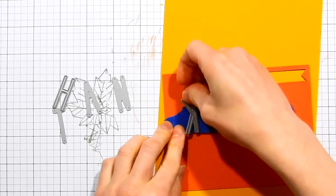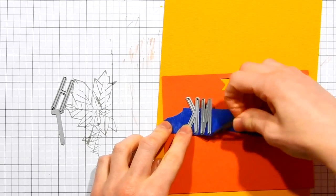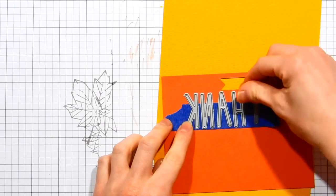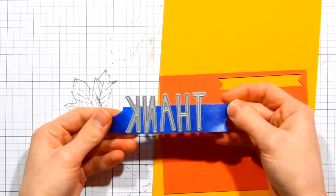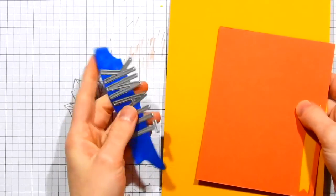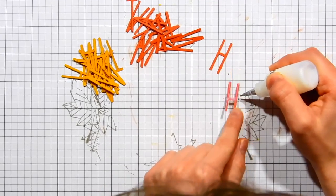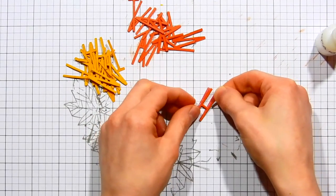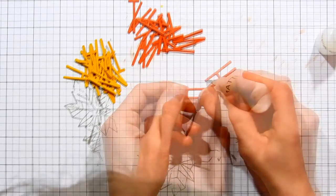I'm using the Neat and Tangled journaling alpha dies — some of my favorite alphabet dies. I love the nice thin font and they work on any card design. I'm lining them up on a piece of painter's tape, which holds the dies in place as I run them through my Big Shot machine and keeps them together for one big pass. The cardstocks I'm using are a yellow from Papertrey Ink and a burnt orange from Simon Says Stamp. I cut the letters spelling 'thanks' three times from each color, then add liquid adhesive to each letter and stack them.